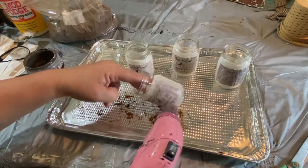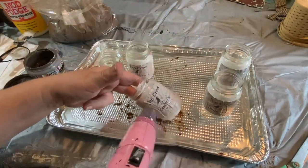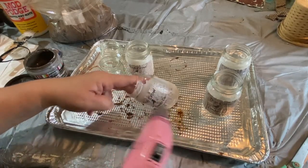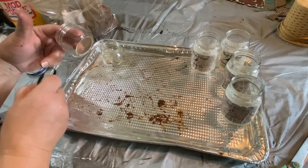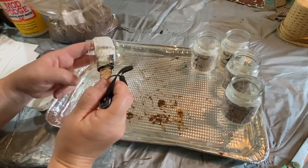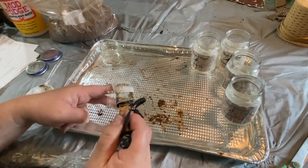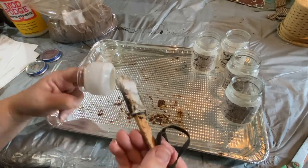I'm taking my heat gun and drying the label a little bit, then I'll set it aside to dry on its own. It doesn't have to be completely dry — it can still be a little tacky, because when it's tacky you can still brush off any grubby mixture that gets on it. But I really recommend letting it dry all the way if you can. While I'm waiting, I'll do my little jars, going all over the jar and being careful not to go up on the threads where the cover goes.